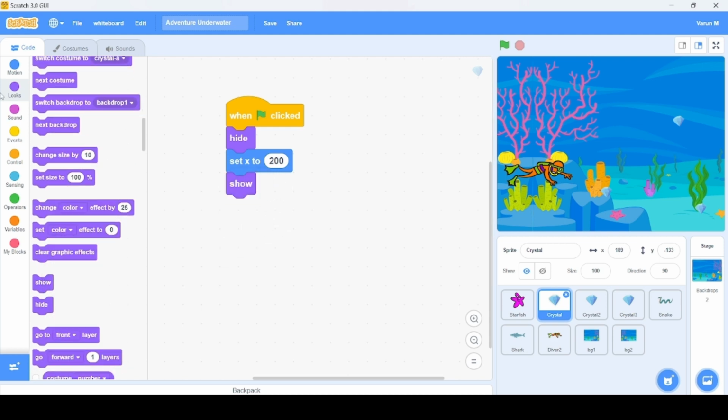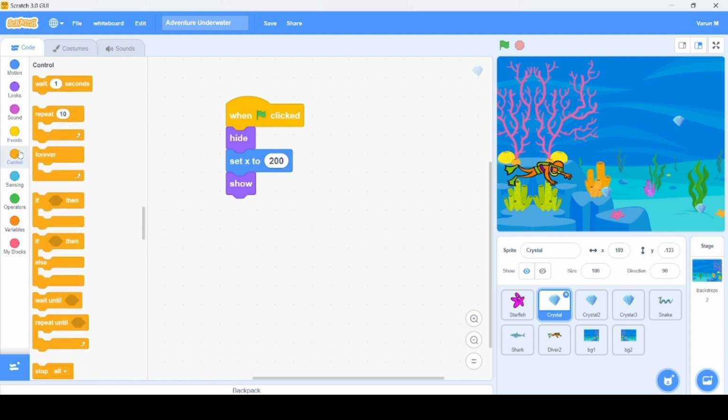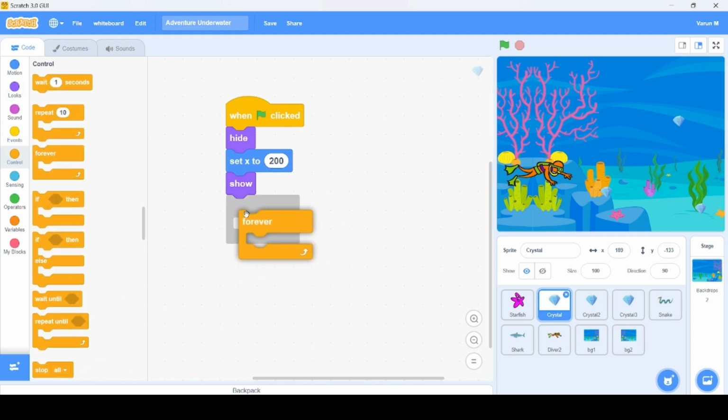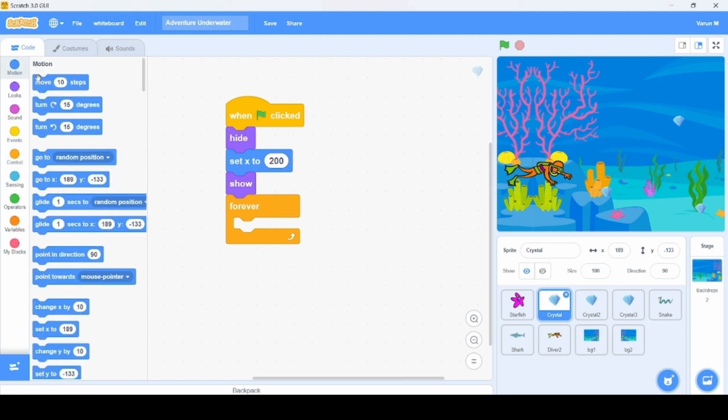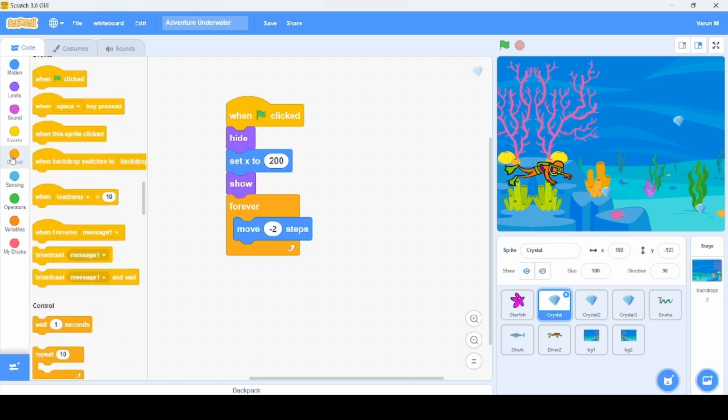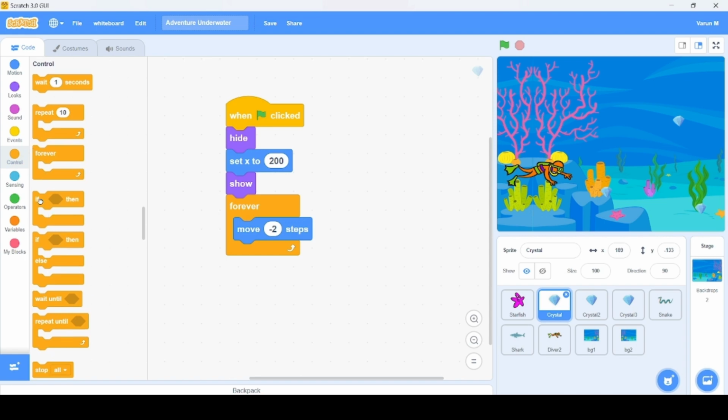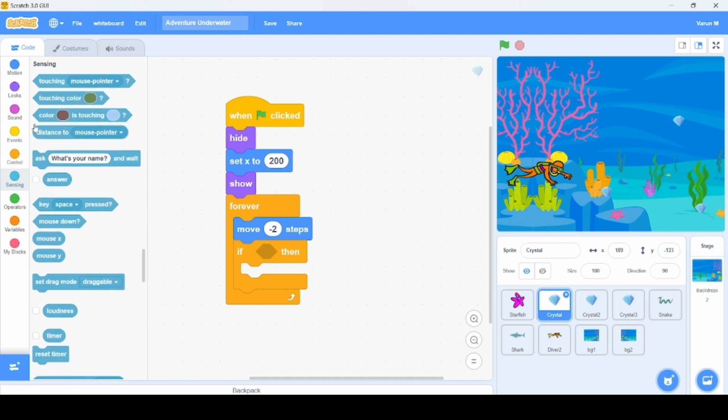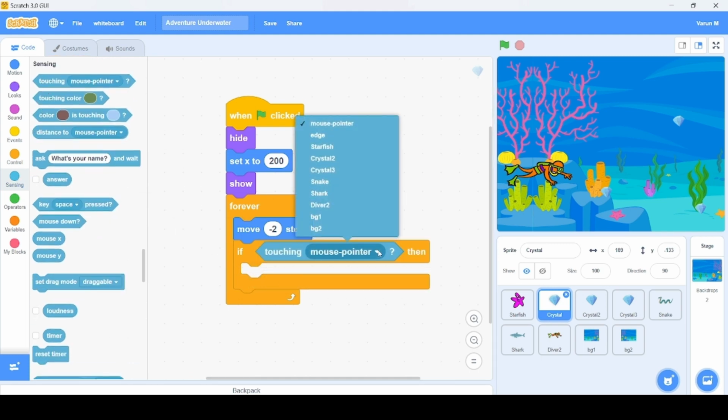Click on control and drag forever, and from motion, drag move 2 steps and change the number of steps to move the sprite in the right direction. From control, drag the if-then block. Inside the blank space of if, drag the touching mouse pointer block and select edge from the drop-down menu.